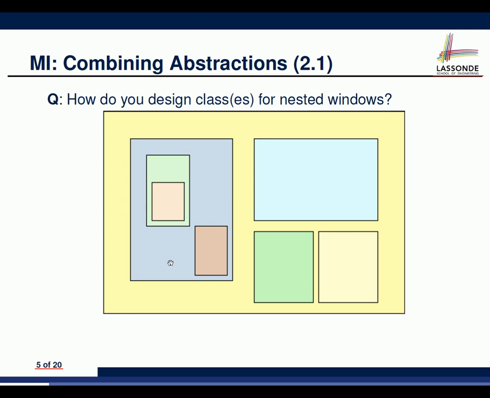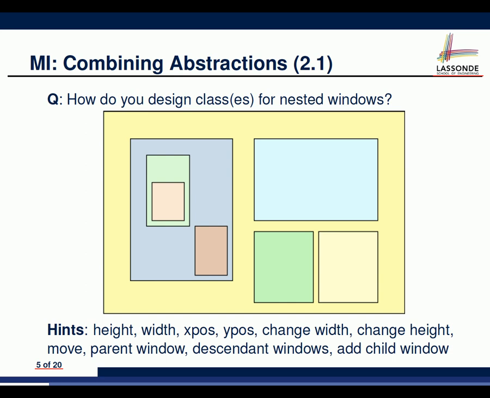So what I would like you to think about a little bit before I show you the code: how would you design classes to really support such construction at runtime, to really put one window under another, recursively? So the nested level for the windows can be arbitrary, as deep as you may wish. Now let's say we've got different properties for the window. We've got height, width, the dimension, X position, Y position. We can change the width, change the height, move.